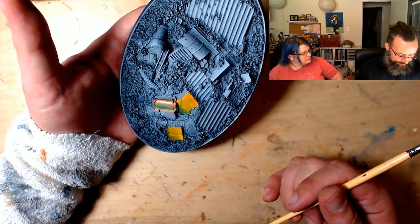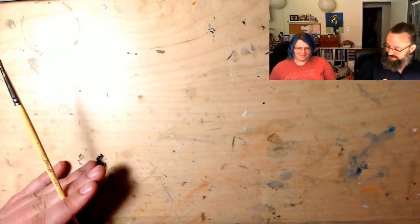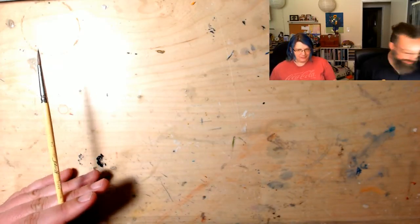That worked out pretty well. I gotta paint a thing. I like painting. Alright, so we had another question. That was the orange. I was going to do terrain with things that don't exist, apparently.